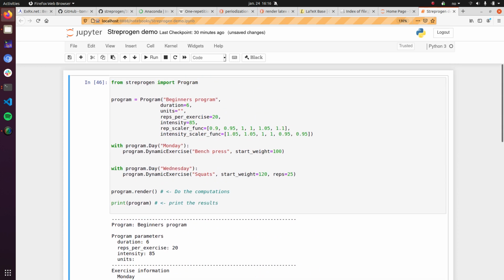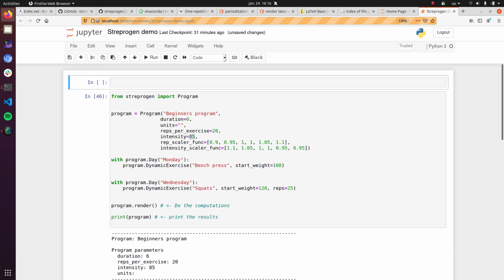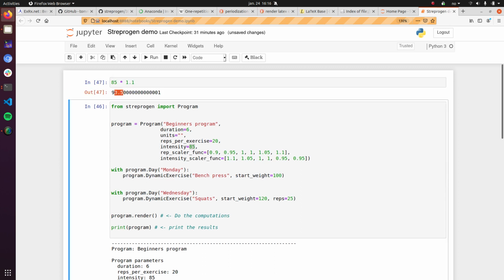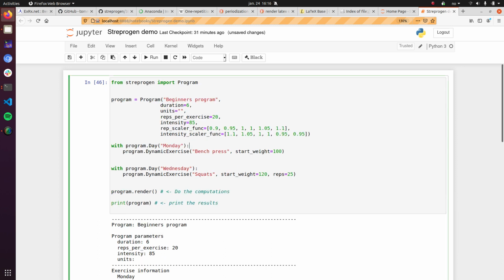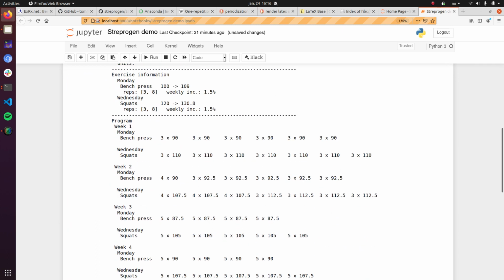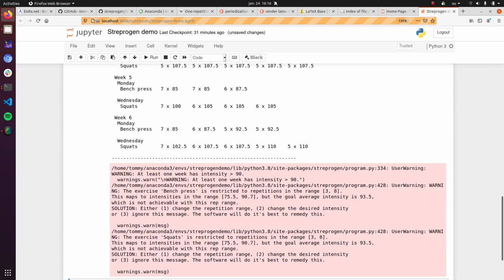Let me show you what happens if I do something that's slightly stupid, like I do this. I add a scalar of 1.1, so that will take the intensity on the first week up to 93.5. So what will happen now? We'll get an error message. Okay.